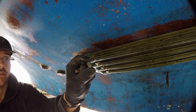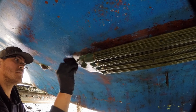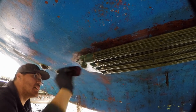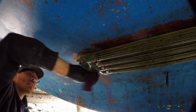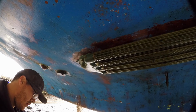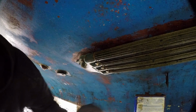Smallest bit of zinc left. Get to it just in time. Just drying off the excess water here. Helps the splash zone stick better, not getting hit by water. Now I'll go ahead and do the same to the prop nut over here.